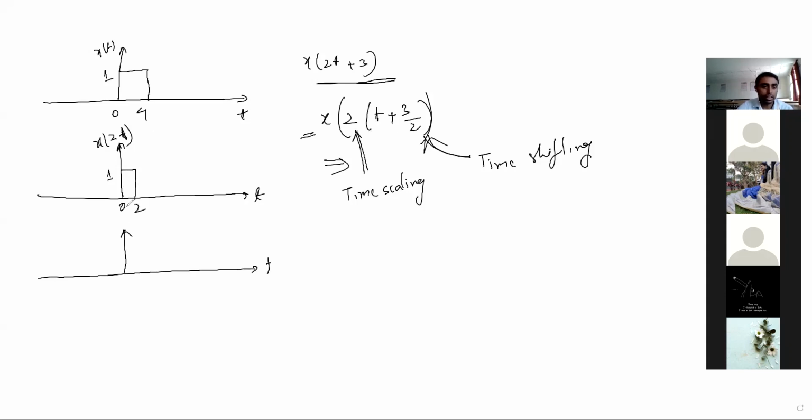Next, a quantity is added to the t value: x(2(t + 3/2)). Can anybody say what the scenario will be, whether it is a left shift or right shift? Left shift, sir. It will be a left shift because a positive quantity is added with t, so the signal will be shifted to the left. How much will it be shifted to the left? The quantity is 3 by 2, so you have to subtract: 0 minus 3 by 2 gives minus 3 by 2. And then 2 minus 3 by 2. What range will you get? 4 minus 3 by 2, 1 by 2, or 0.5.